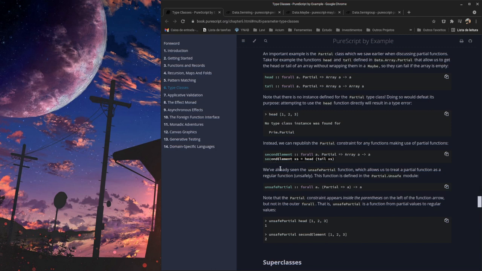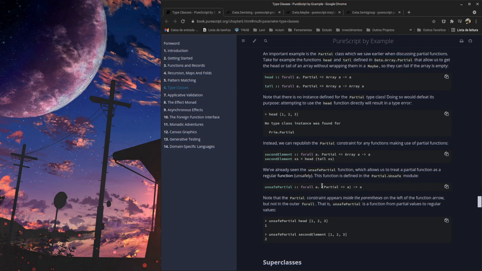But I can skip that with the Partial constraint, right? We have seen the unsafePartial function, which allows us to treat a partial function as a regular function safely.